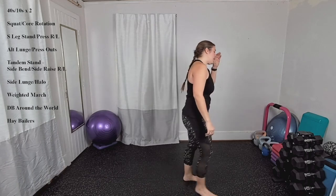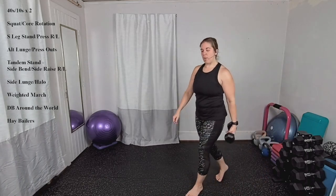A dumbbell you can do an overhead press with, single leg stand, overhead press. We're going to do right, and then we're going to do left. Here we go. So single leg stand, press it up. Yes, you can do this holding onto the ends and doing both arms at the same time. If this is too much for you, I want you to stand on a balance beam. But I want you to think about standing tall, control it. This is where if we tighten up our core and we make sure everything is stacked and we're pushing the floor away, you're going to feel this. And you're going to feel this more the heavier the dumbbell is. So if you're using just a pound, you may not notice it as much as you would if I'm using like a 10. 2, and 1.